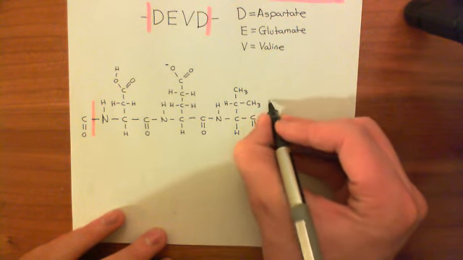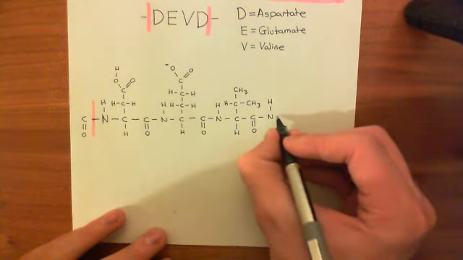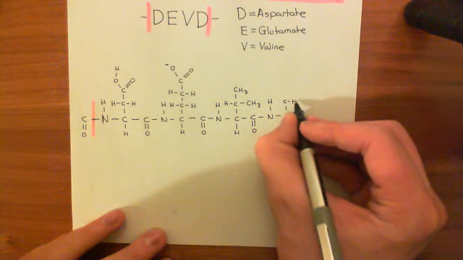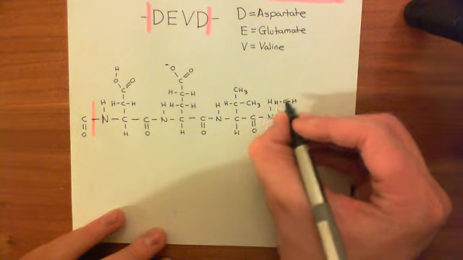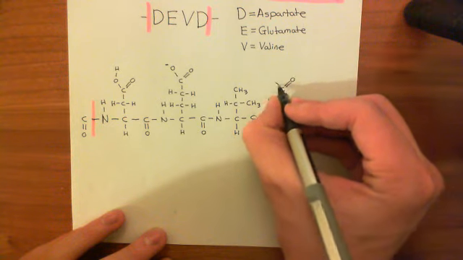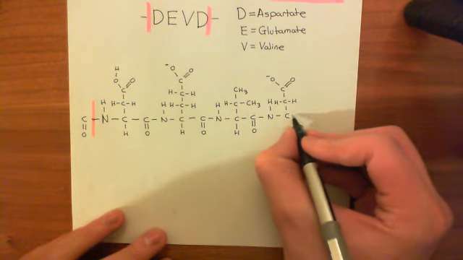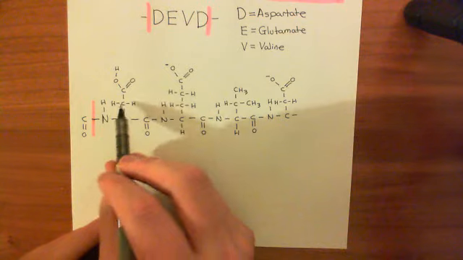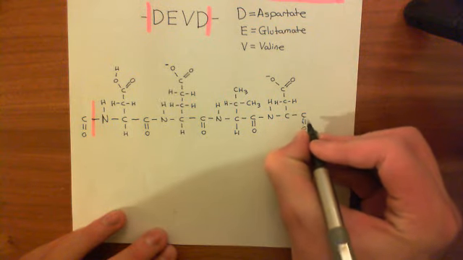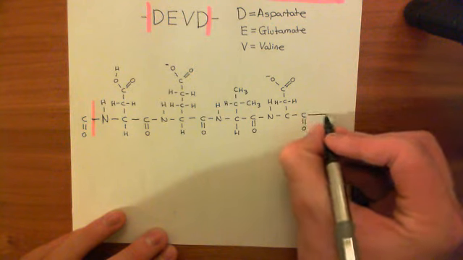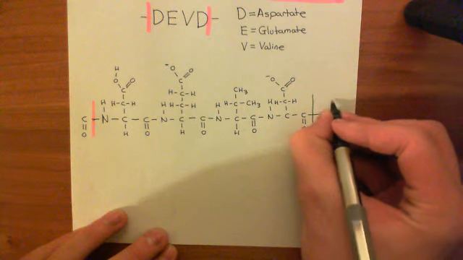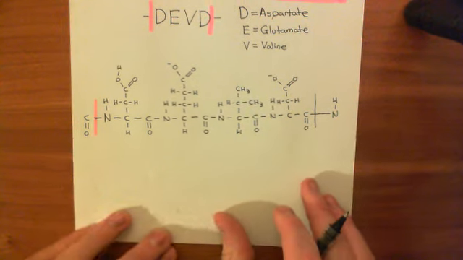Then it's bonded in this amide link here with the final amino acid, which is again another aspartate. So again, you have this methylene and then the carboxyl group here. And this time I'll draw it with the O-, which is actually aspartate. So this is aspartic acid, that's aspartate. Okay, and then this carbonyl group is then linked in a peptide link with the amino group of the next amino acid in this polypeptide.